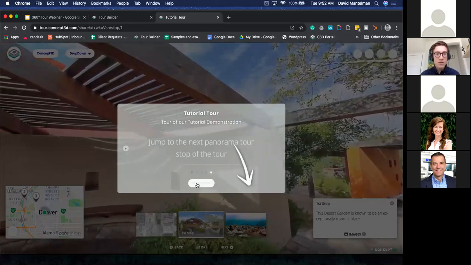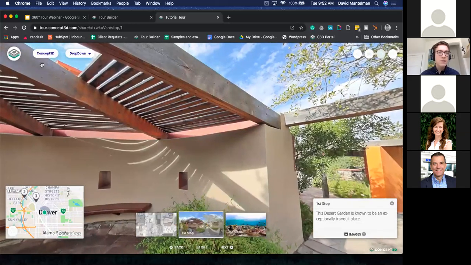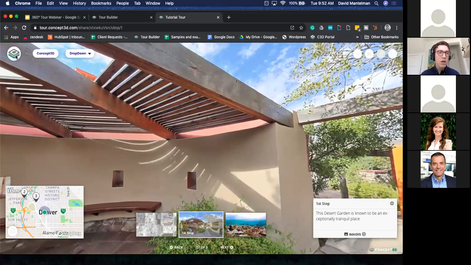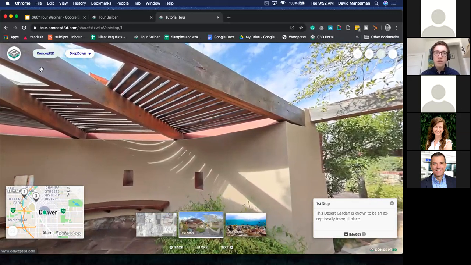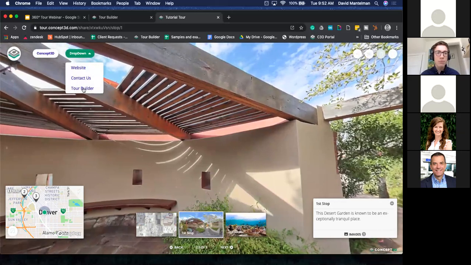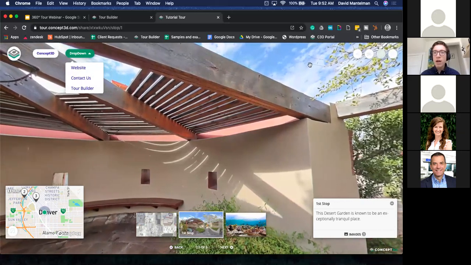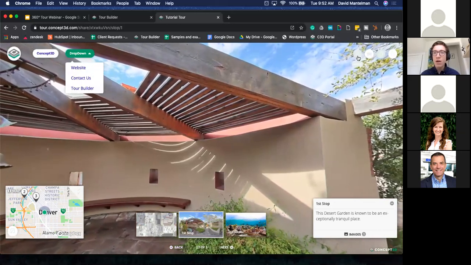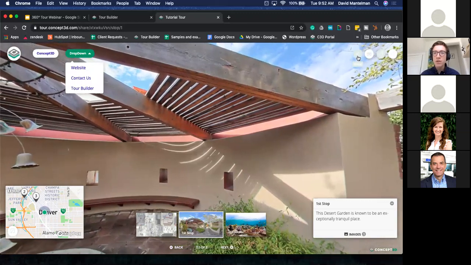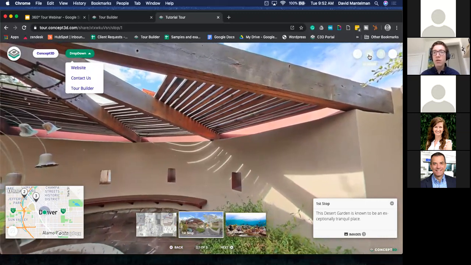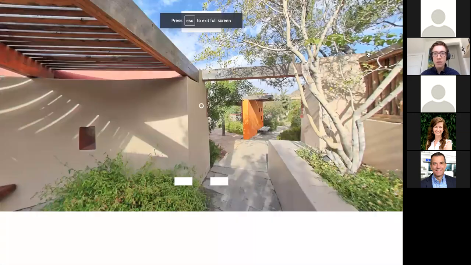And let's start the tour ourselves. So you can see on the left side here, we've got the logo that I uploaded. We've got the hover colors different. We've got our buttons. We've got our drop down right here. And then on the right side here, we've got our share link so that you can still share this with other people. We've got our VR mode. So let's click into that and see what it looks like.